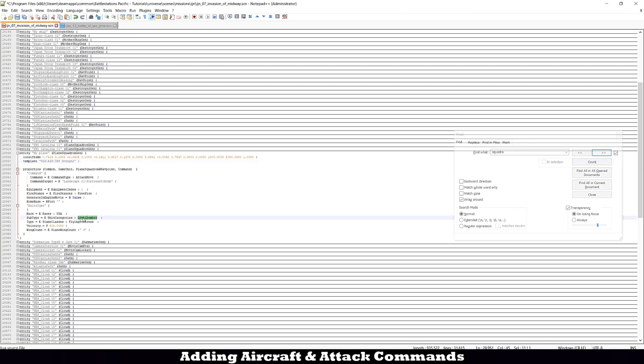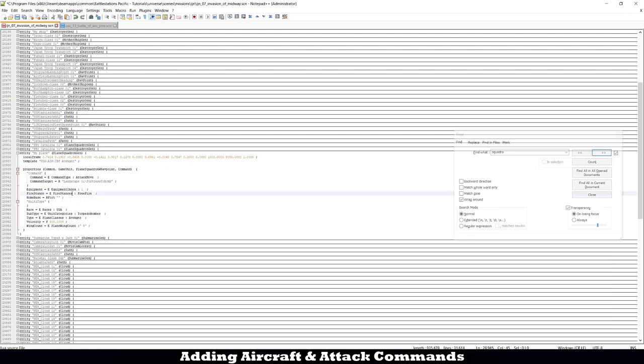Yeah, so make sure this is the type right here. Make sure to change this to torpedo bomber, the corresponding type, since this is an Avenger. We have to make sure to change it to the correct type. Now let's have 5 planes in a squadron. We don't need these lines of code.